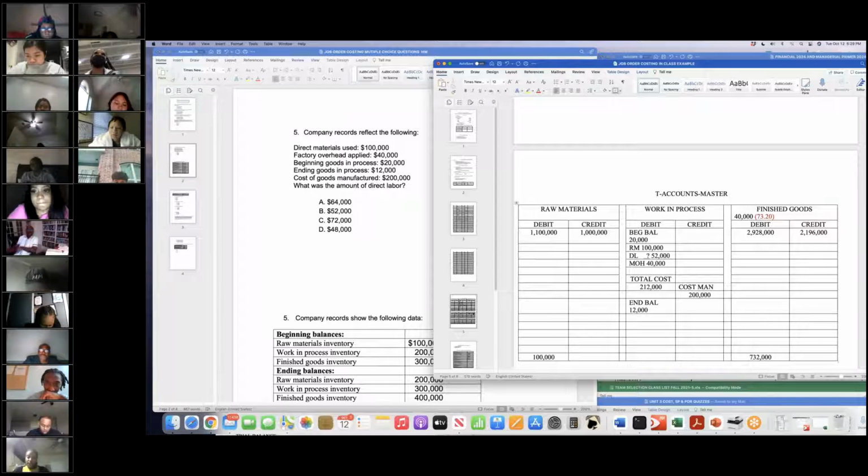Just kind of a problem to get you thinking about that work in process accounting and how it's made up. And so rather than a regular problem, which we'll get to next, where they give you all the numbers and say come up with the amounts, just to get you thinking about how this account works, they gave you every number except labor and said back into it. Are there any questions?